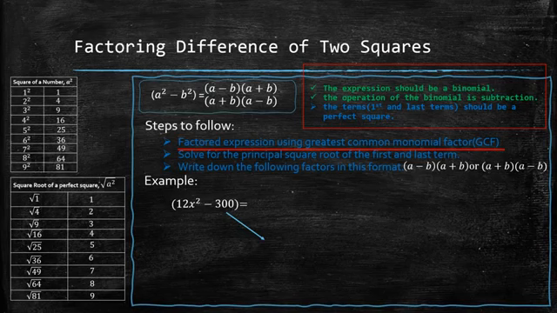Let's factor 300. 300 is simply 12 times 25. This is trial and error because you are searching. 300 also has a factor of like 3 times 100. Actually, 300 has many factors. Why did I use 12 times 25? Because there is a second term, 12, whose factor is 12 times 1. So meaning, we now have a common factor of the two.